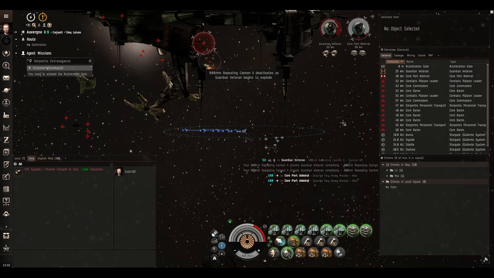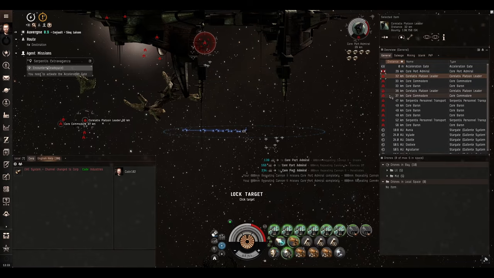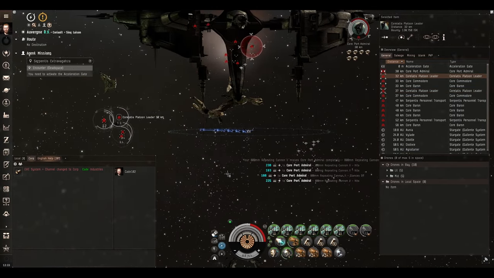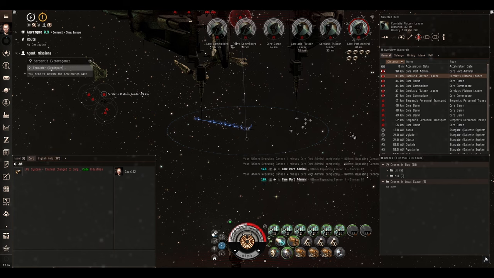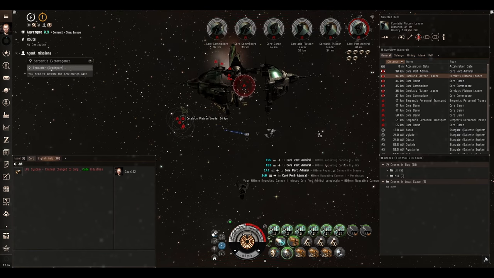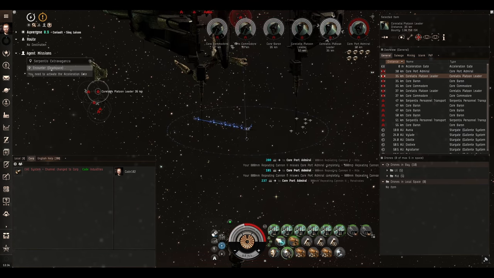But autocannons can track frigates at 20 kilometers, no problem at all. Then we'll go for this battlecruiser and battleship group here. And then the final group at the back. Oh, half shield warning. Wow. We've cleared half the room and we're only in half shields. Not the most difficult of missions.